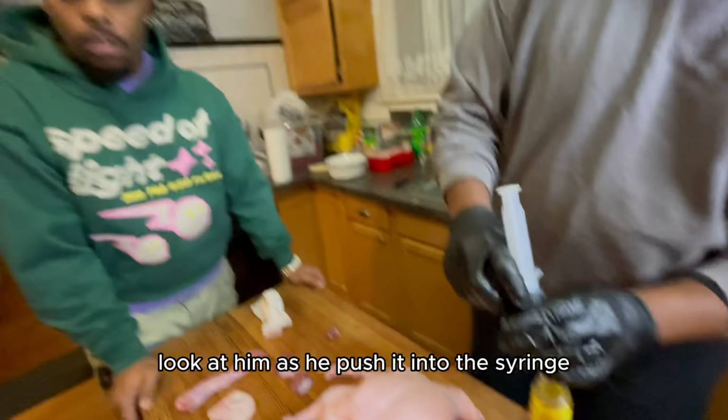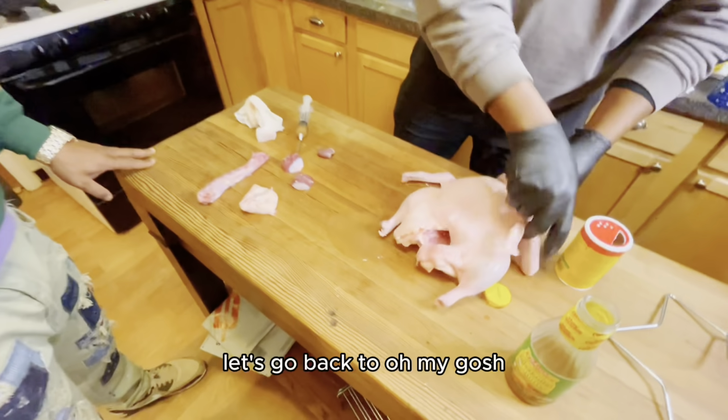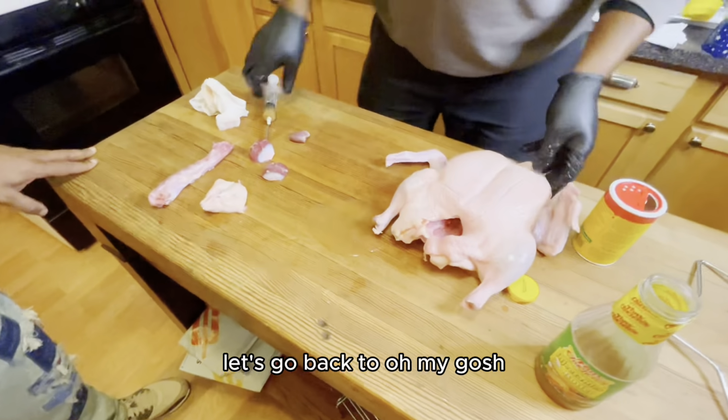That thing is gonna be seasoned to the tea. Bon appetit. Let's go back to the front, just to give some more on there.